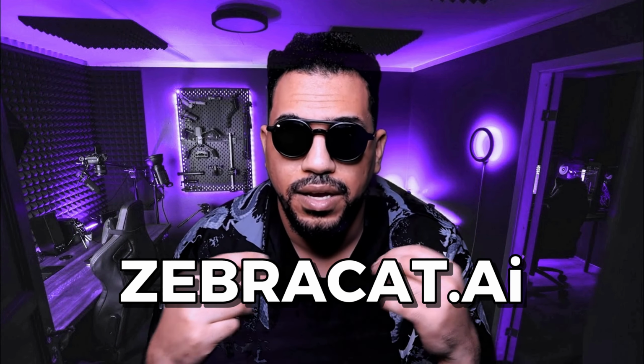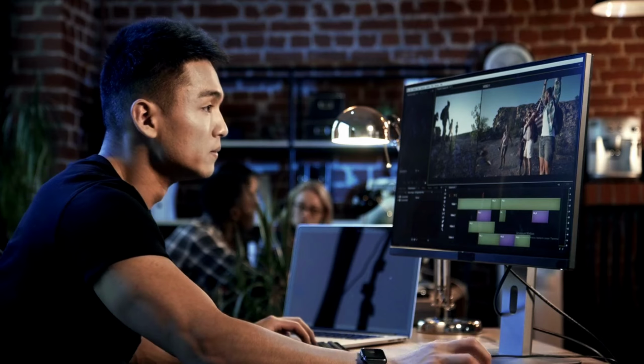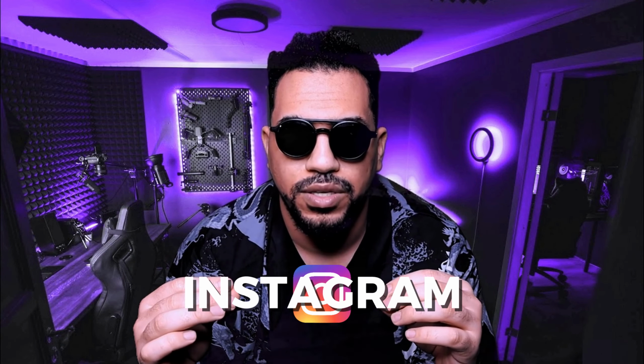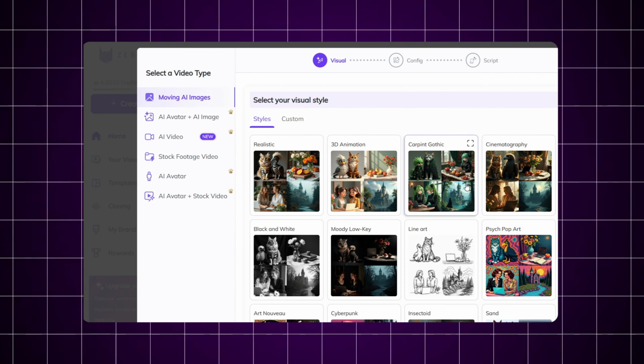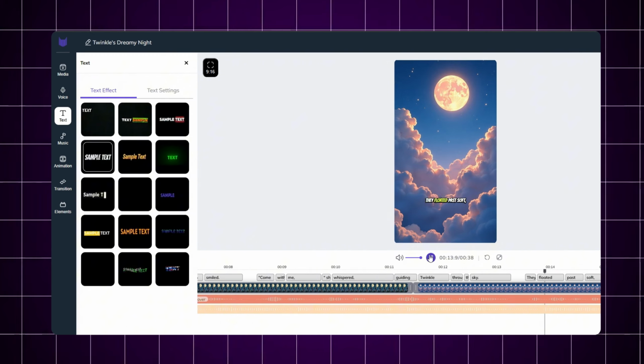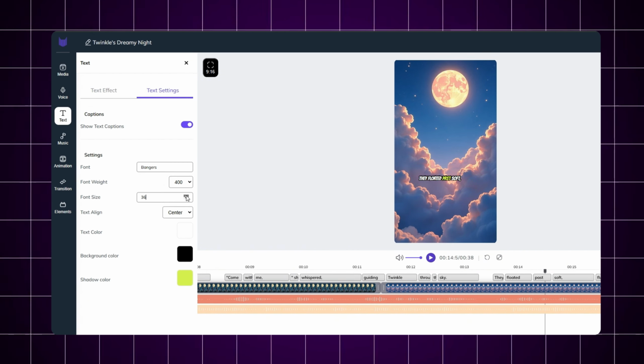Step 1. Generate a video using AI with Zebracat AI. So what's the fix? Let's solve the first problem. Creating a high-quality, attention-grabbing video without spending hours scripting or editing. The easiest way to do that? I use Zebracat AI. This tool uses AI to generate viral-ready short-form videos for Instagram, YouTube Shorts, and TikTok in minutes. Just plug in your niche, choose your content angle, like marketing, health, productivity, or personal finance, and Zebracat gives you a full video script, matching stock footage, captions, built-in voiceover, and background music. And yes, it even formats it for Reels dimensions.